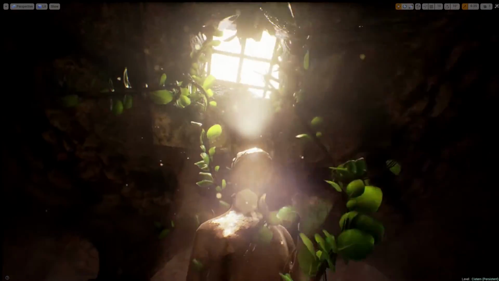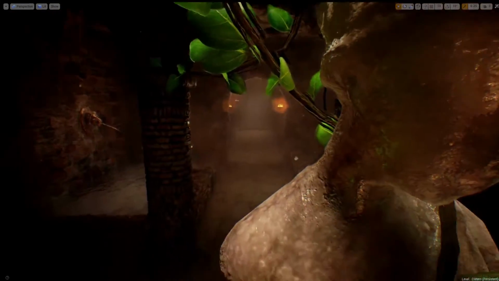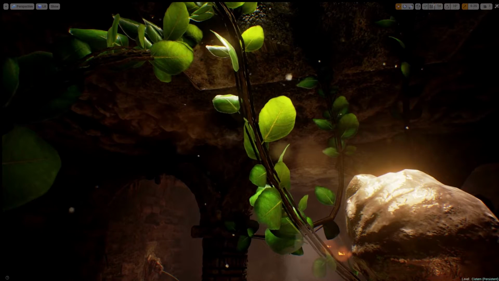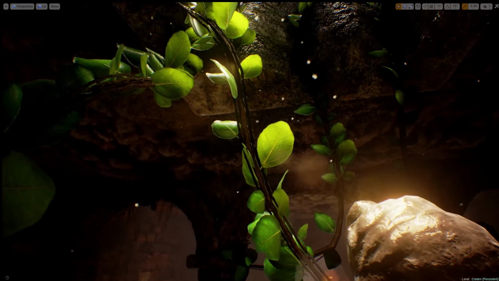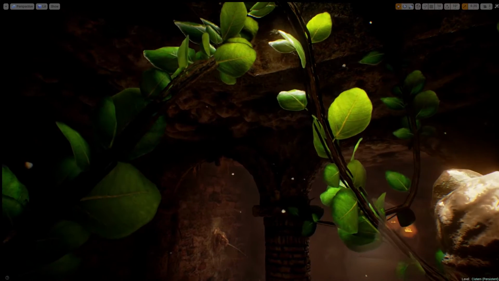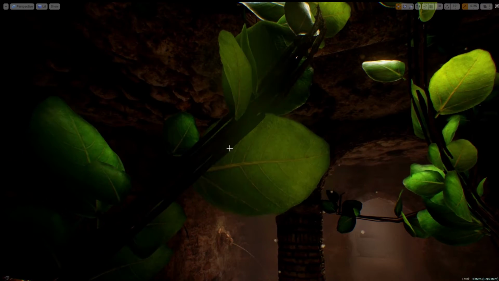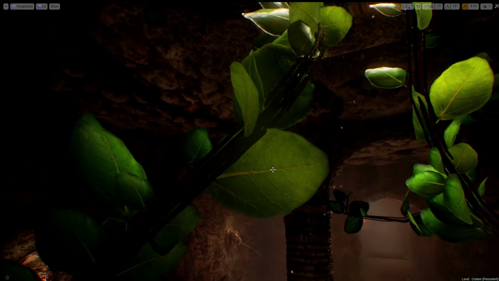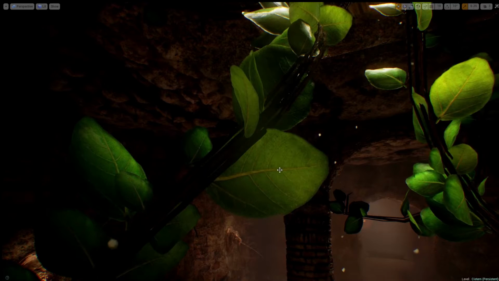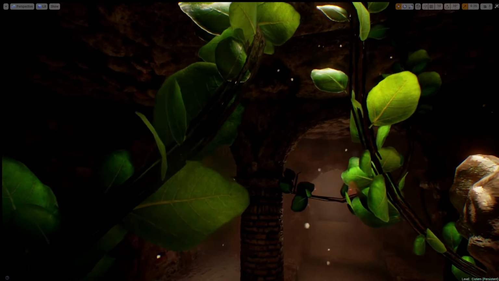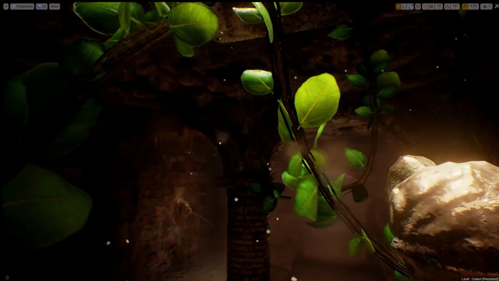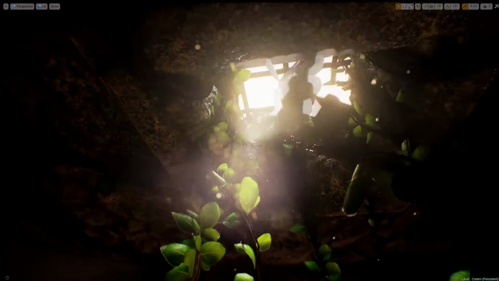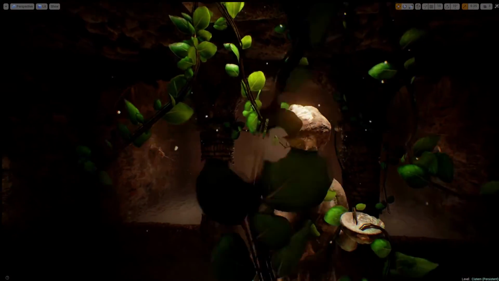Now let's move into the foliage material that I'm using here. So these leaves are using the foliage shader that Epic released in a recent version of the engine, but I created my own material around it that allows for some advanced adjustments through instancing. As you can see, the leaves themselves actually have a slight motion to them. Using a wind value, you can make this higher or lower as you like. If you have a really windy environment, you obviously want them moving really fast. But they have subsurface scattering, all the cool effects that you'd expect foliage to have.